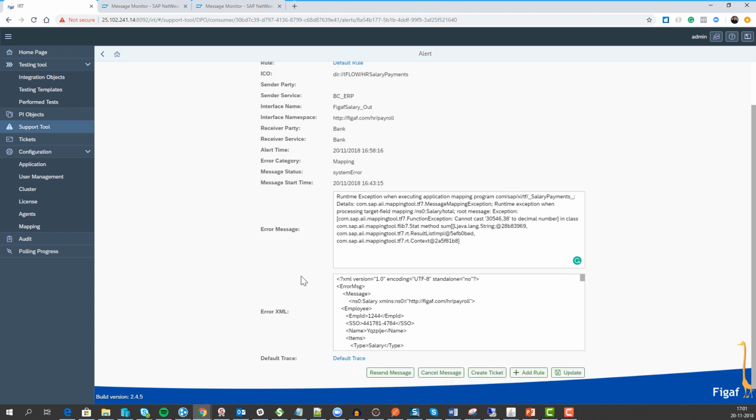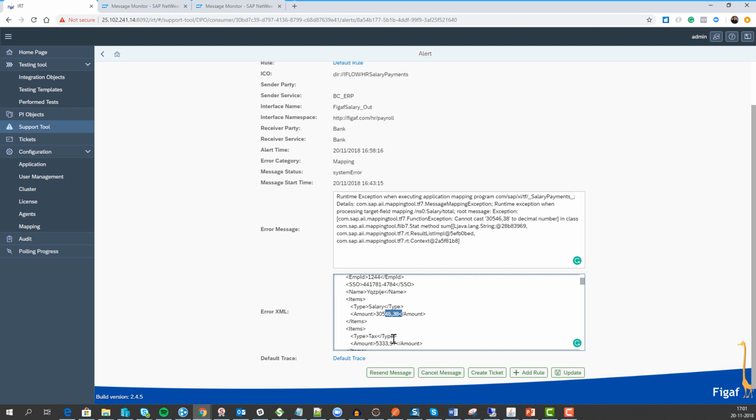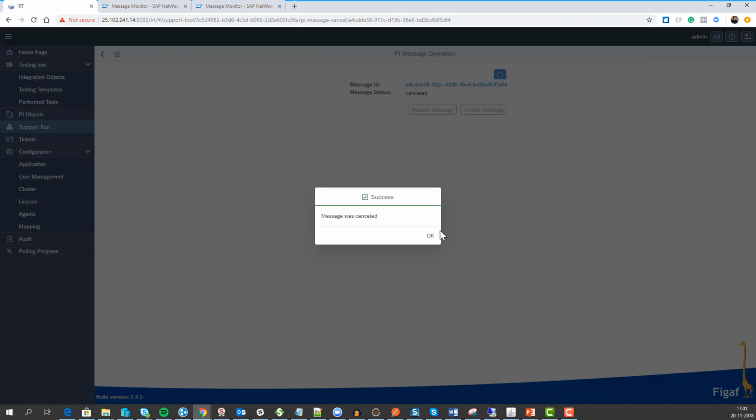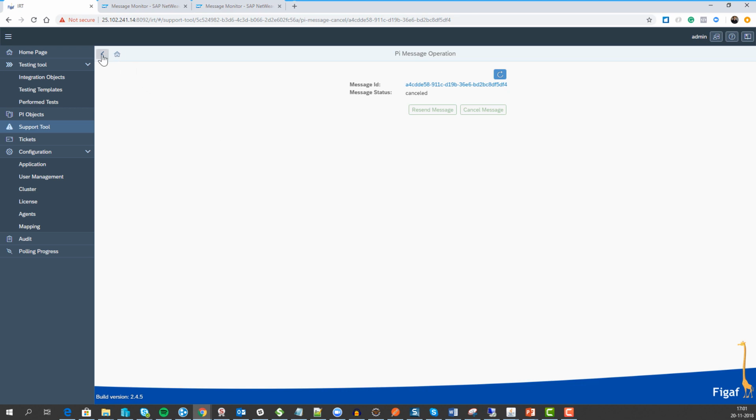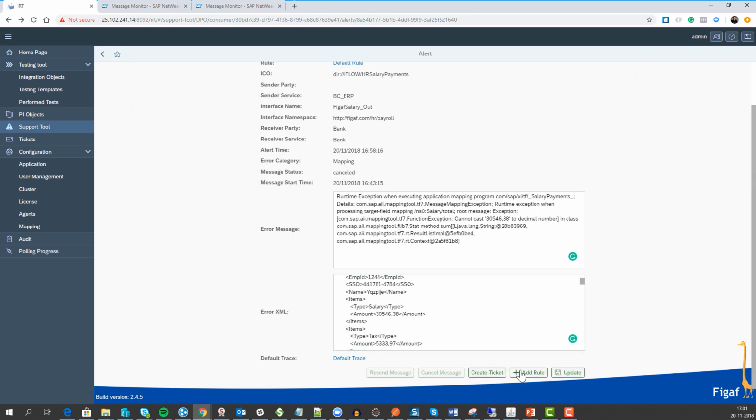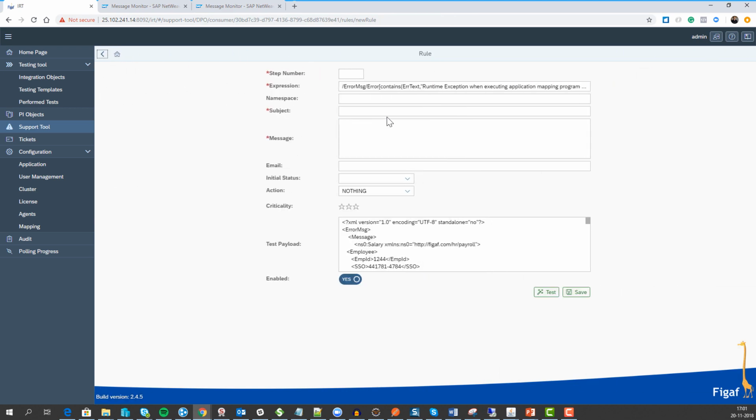And this was because I had anonymized the data wrongly, so I'd used a wrong decimal. So we'll say, okay, we cannot really do anything about this, so we just want to cancel this message. And then we actually want to create a rule for it. So next time that we're seeing anything like this, we just want to automate that response.